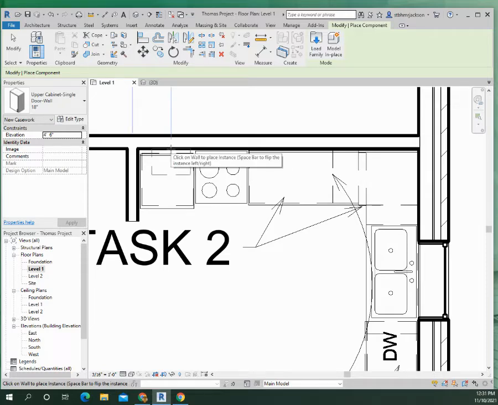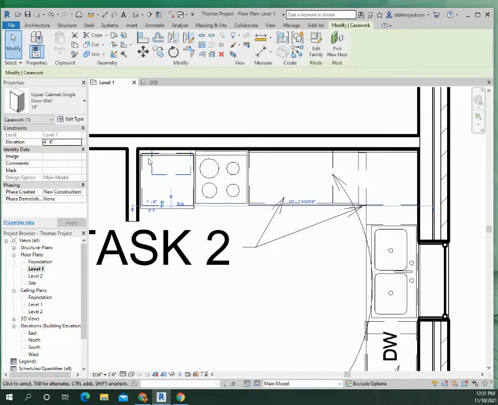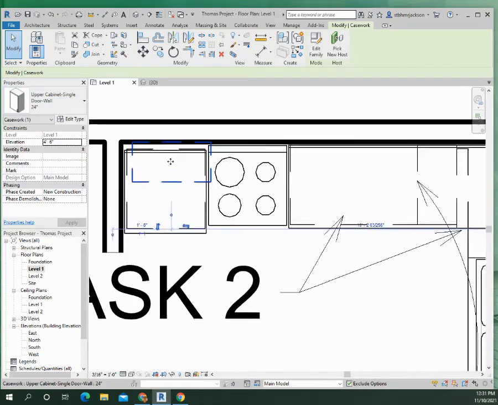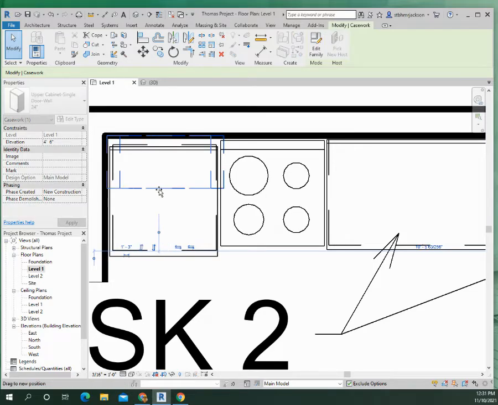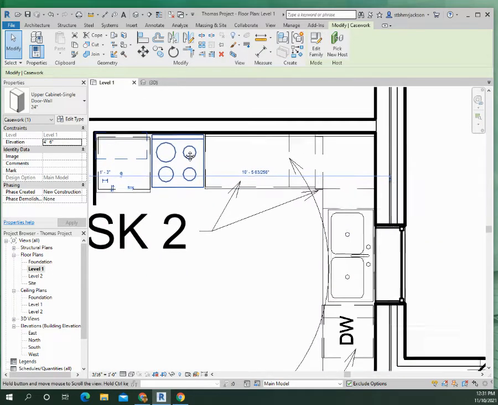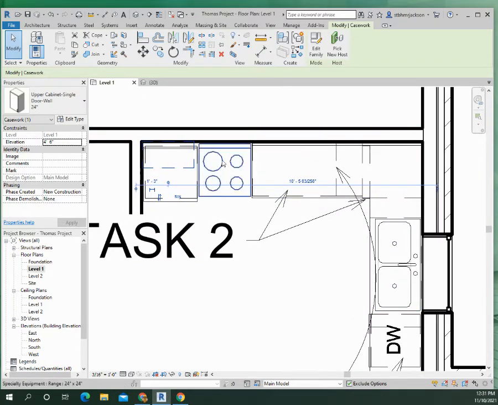All right. So we'll put a few cabinets in, and you have to adjust the size of them as you go along. All right, so I'm not going to spend time putting them all in. The one thing I will show you for the rest of this video is how to get the range hood.